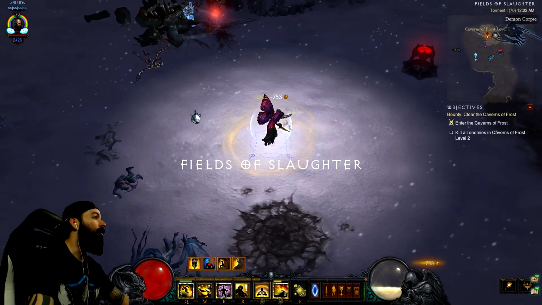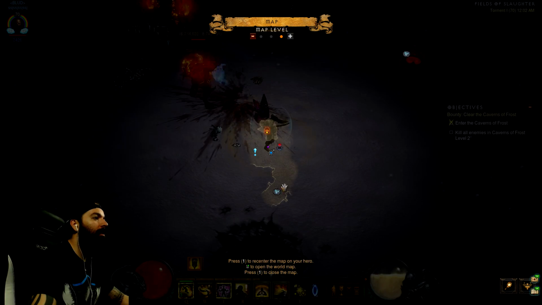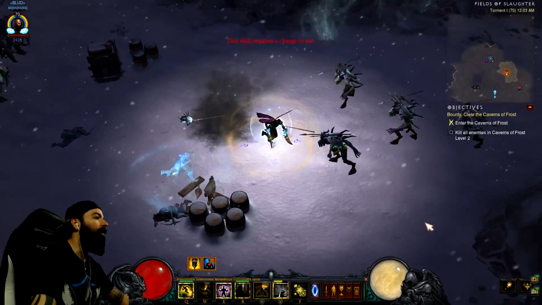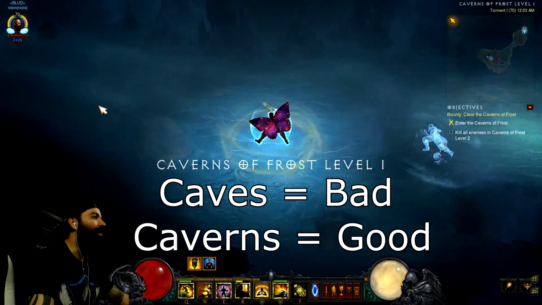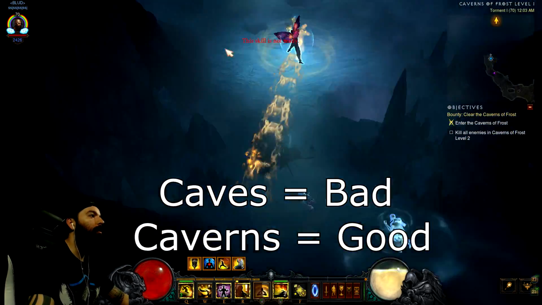This is super important. You only wanna do the caverns, right? The cavern spawns somewhere in this general area, right? It can spawn anywhere around this area, so make sure you look for it. The caves are bad, caverns good. Don't even bother running the caves, they're trash, right? Caverns is what you wanna do, and you wanna do both levels.